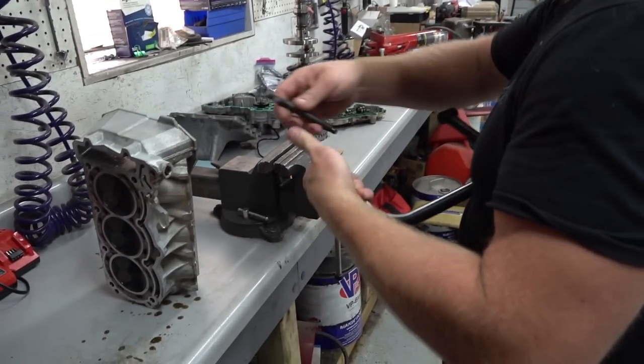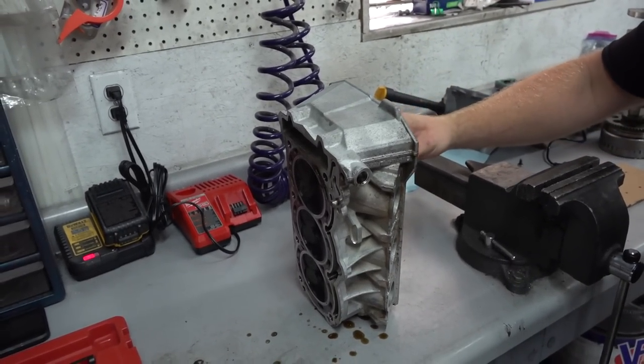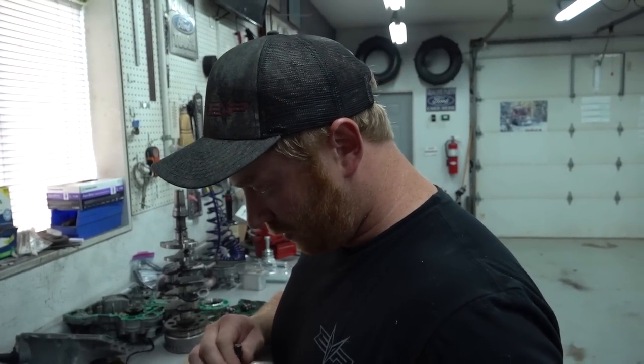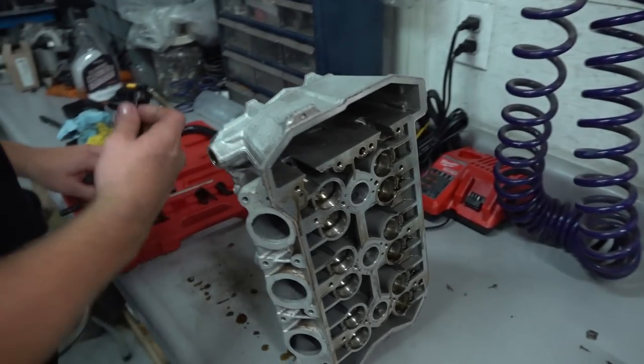Pretty simple little unit here. This is a valve spring compressor. So this is going to allow us to hold the valve, compress the spring, get our keepers out, and disassemble these bad boys. So if you've watched us do a number of engines before, you've seen this exact same process. If you haven't, then here it is. Get this thing set up quickly. Very exciting. This is a really cool tool though.